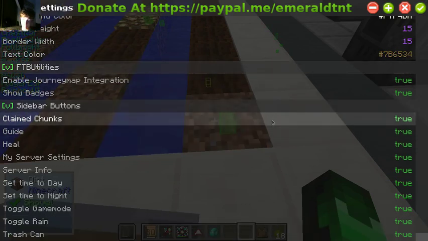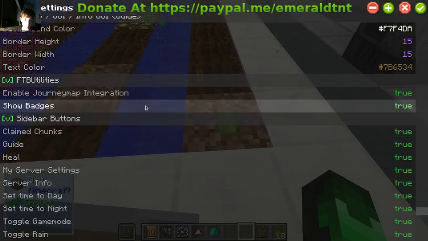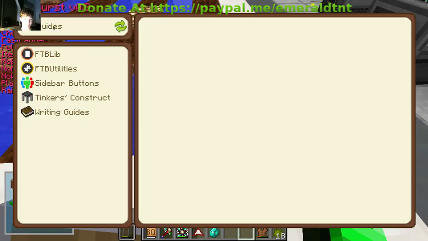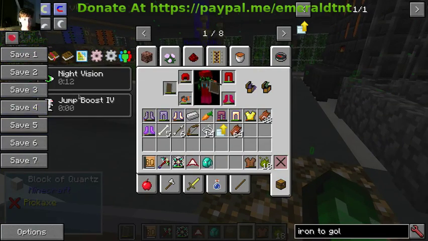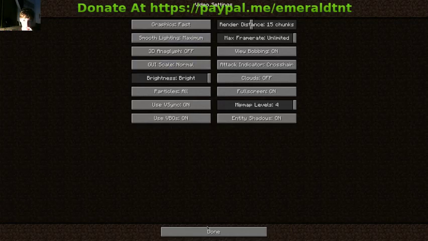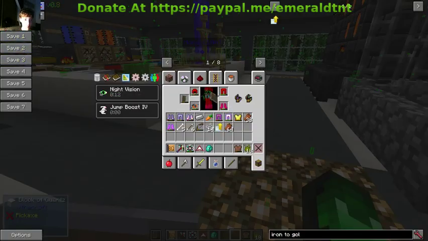I move the sidebar buttons. What do I not... I don't toggle Teams GUI chunks. What's guide? I'll just leave my inventory. That's better. Oh, yeah, that's way better.